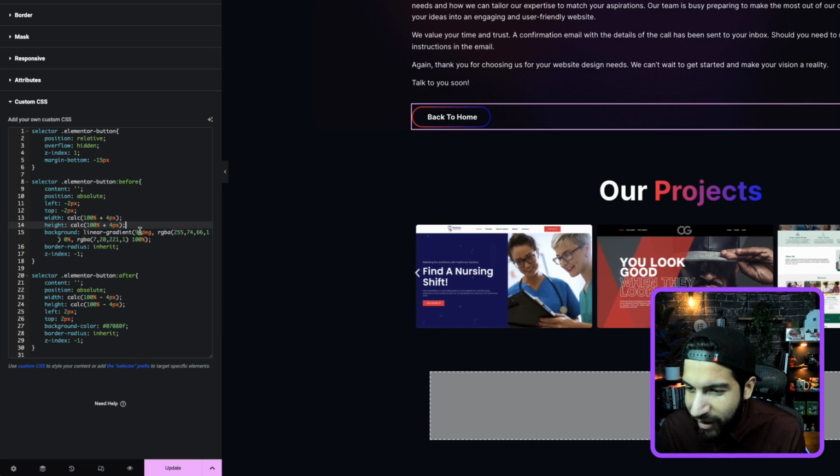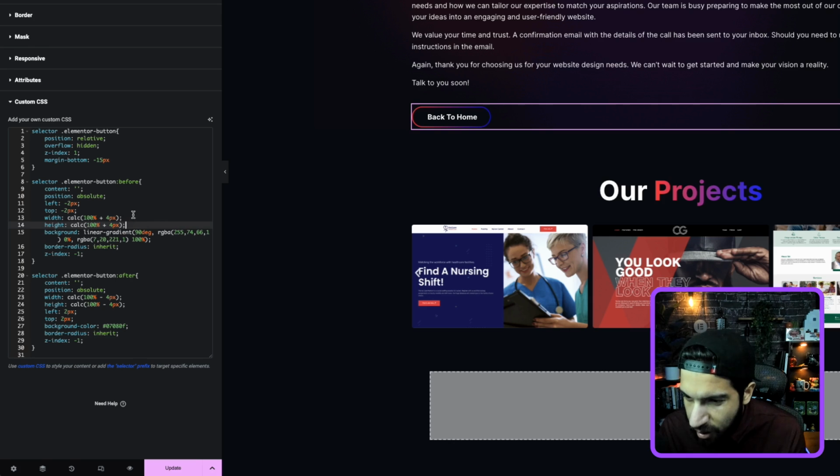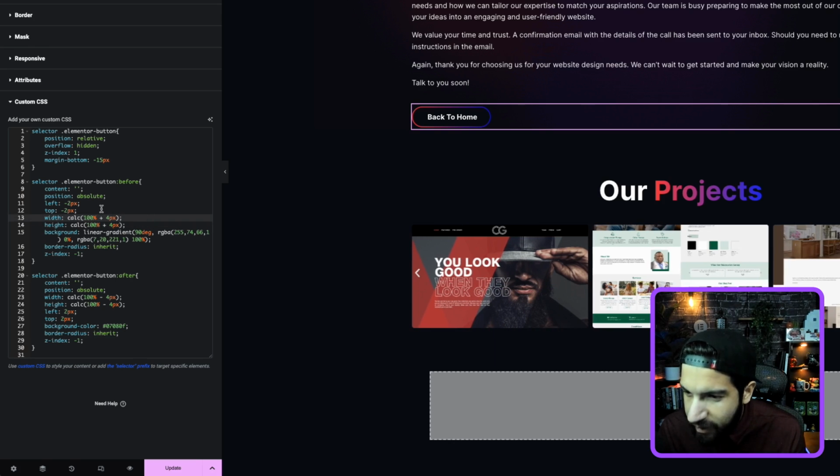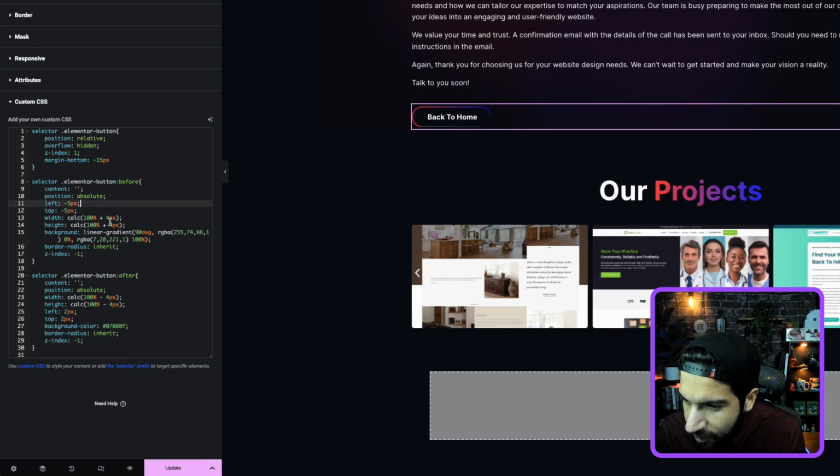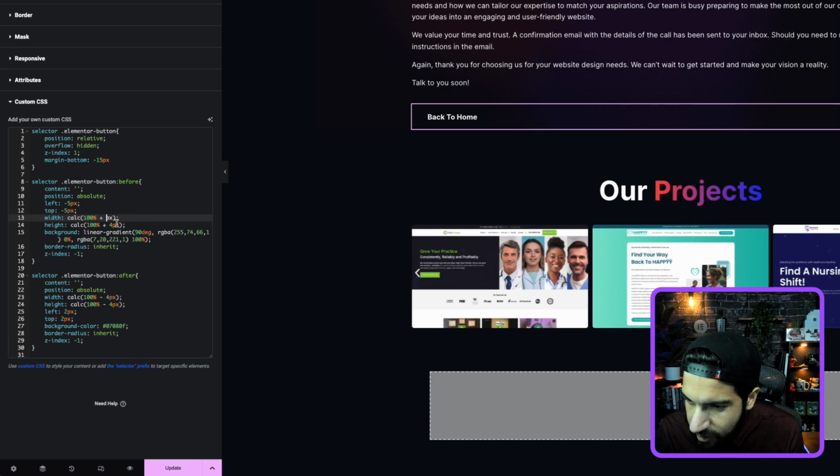Now, if you want to go ahead and adjust the width of the border, this part, let me try to simplify this and make it really easy for you guys. So let's say I change this to 5. If I change the top and the left to 5, I have to change my calculation here. I have to basically times it by 2.